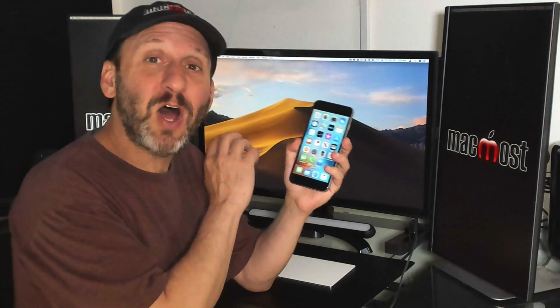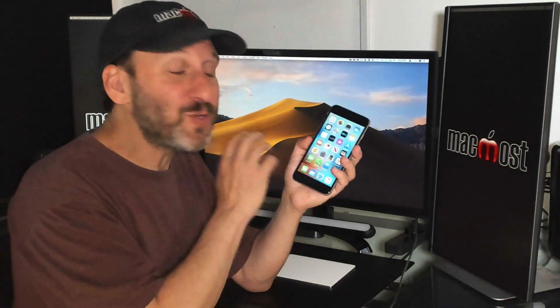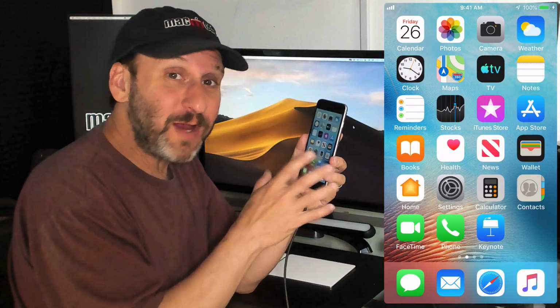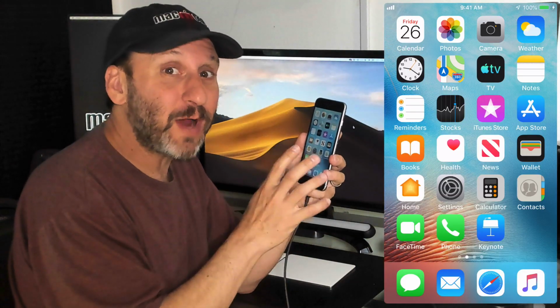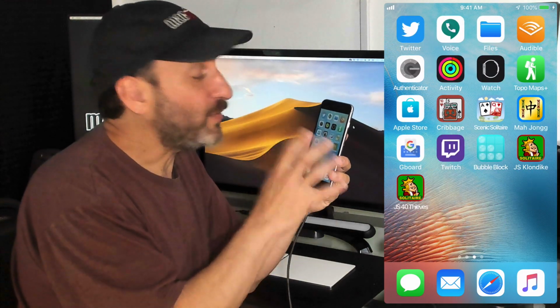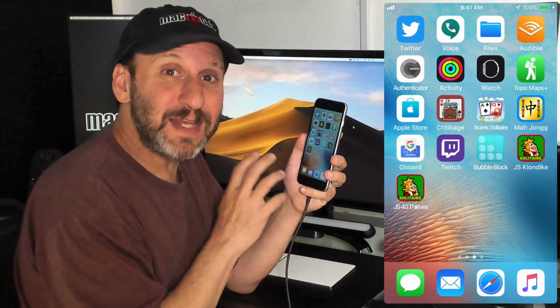So I hear from iPhone and iPad users all the time that they have a ton of apps. They're spread across all these different home screens and they just can't seem to find the apps they want to run when they want to run them. So I have a ton of apps too, and there's a variety of techniques that I use to keep things under control. So this isn't my normal everyday iPhone. My regular iPhone is packed with a lot more apps than this, but I can demonstrate here the techniques I use. So the first thing I do is I like to organize things into folders.